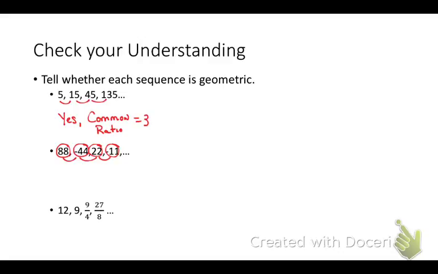What else is happening from one number to the next? Switching back and forth. Okay. So, Ricky, you're saying yes? Yeah. Yes. Ratio of 1/2. Now, if you're not sure about it, all you have to do is just pick two numbers that happen consecutively. So, if we go with negative 44 divided by a positive 88, it reduces to a negative 1/2. If we do the same thing further and go negative 11 divided by 22, we are still going to get negative 1/2. Okay, don't forget the negative here.